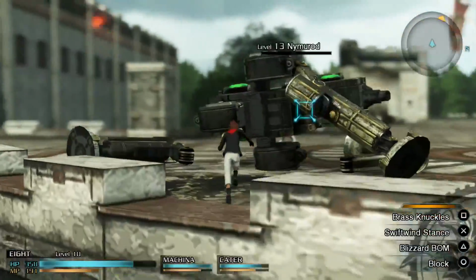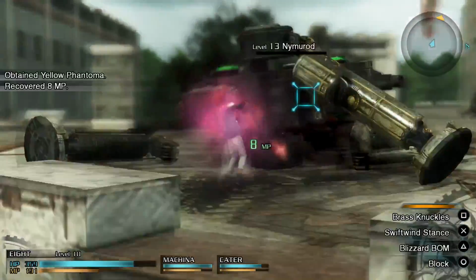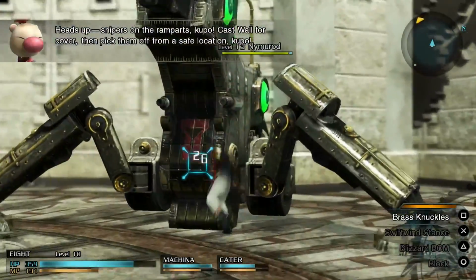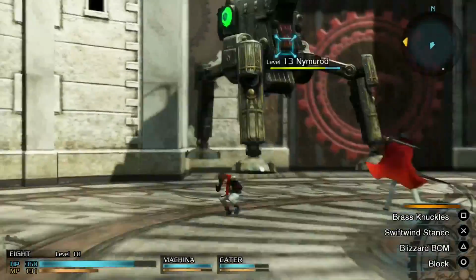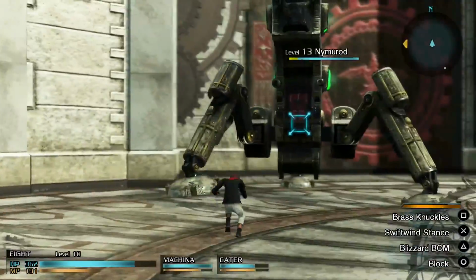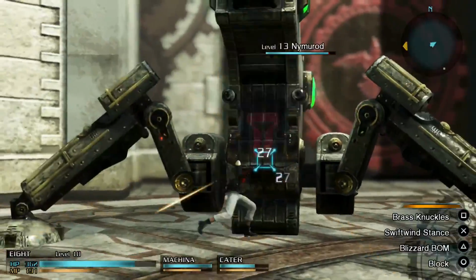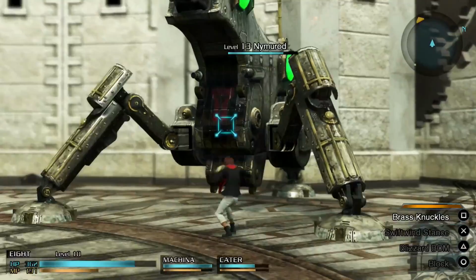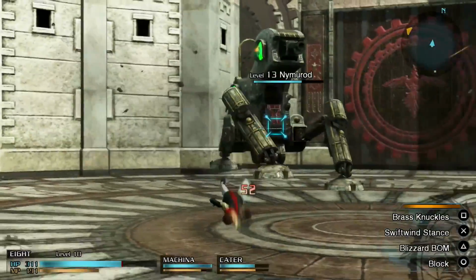Oh, that was a good one. That was a good hit. Now when enemies get defeated, you can see I am extracting something from them. That something is called Phantoma, which is used to upgrade your magic abilities.